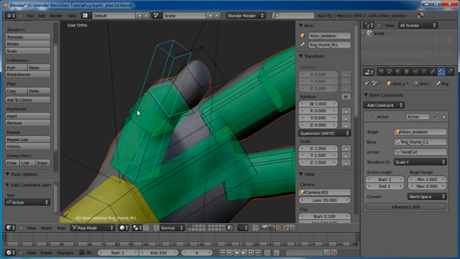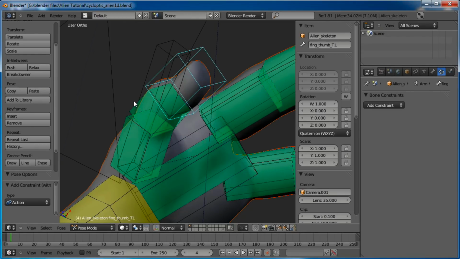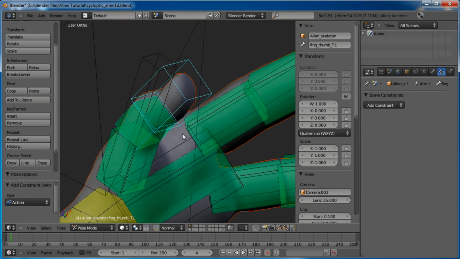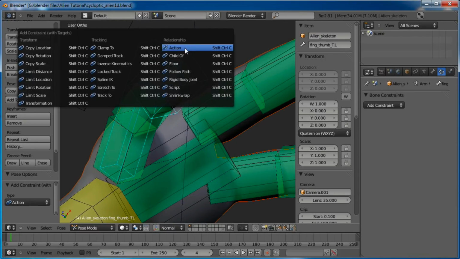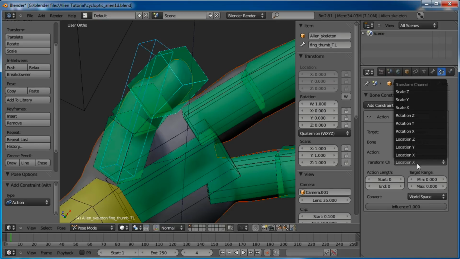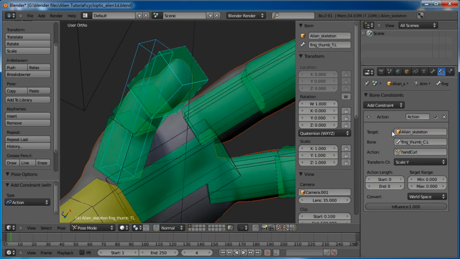Okay. Now what I was talking about before, you would copy this constraint to this guy, which normally you just select that and then shift select that and hit Control C and it would copy, but that hasn't been integrated yet apparently. So anyways, action. We'll just do each one by one. Just takes a little bit longer, but it'll work just the same in the end.